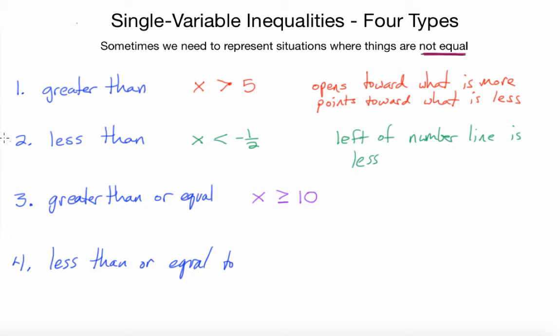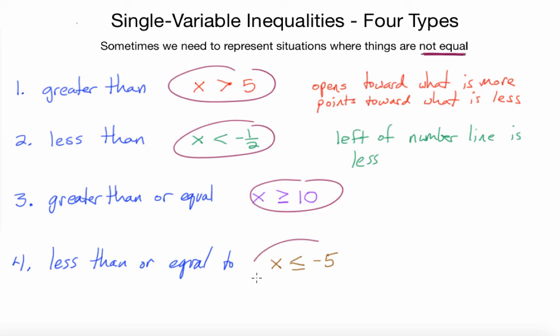All right. And lastly, let's talk about less than or equal to, we simply reverse our sign the other way. So there's x is less than, let's do -5. x is less than negative 5. But if I put a line under it, now it becomes less than or equal to. So there you go. We got 1, 2, 3, 4 different symbols that we're going to be working with.